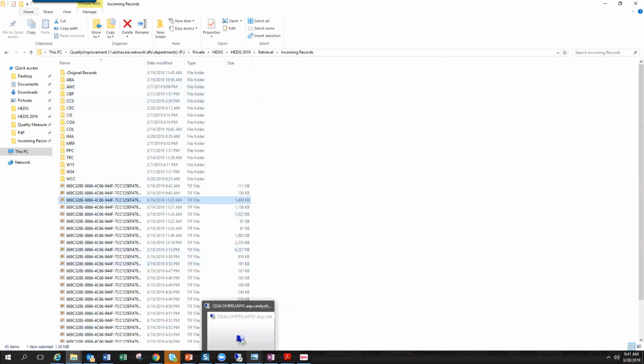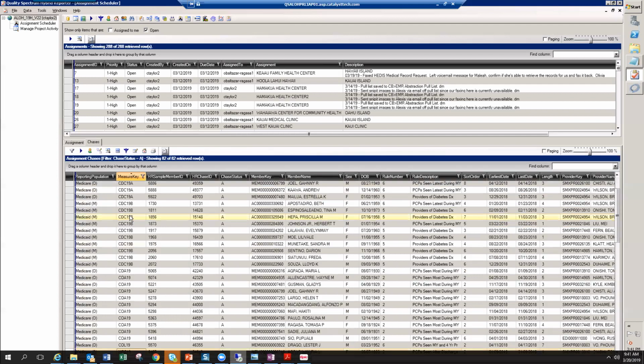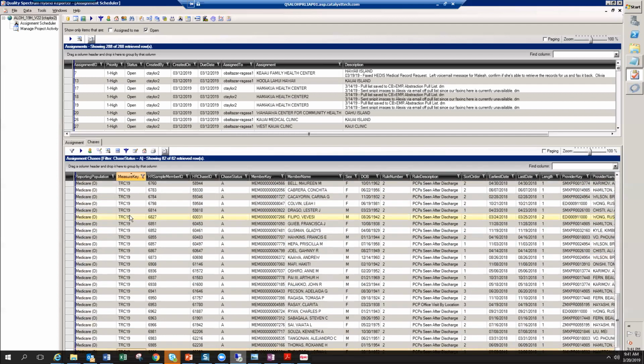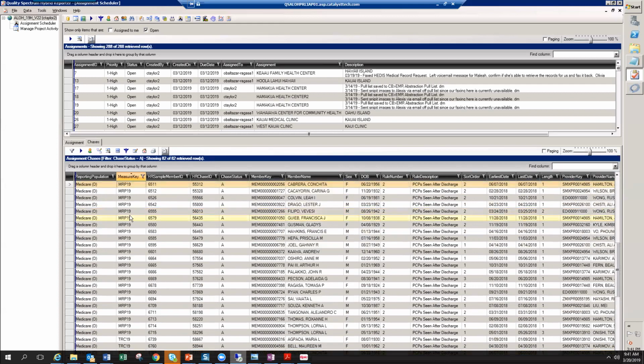Anyway, so this list here looks like it's in. There are 82 chases still in here, and there's a lot of COA and TRC. I know you'll all be so happy. Oh, Mary, the bulk of these are for you.